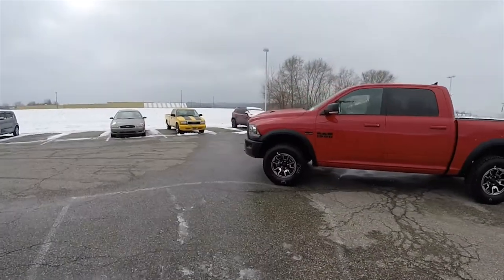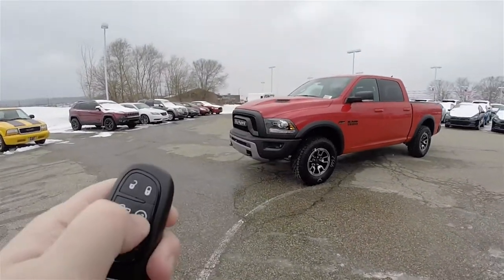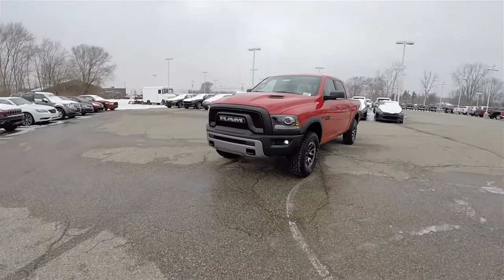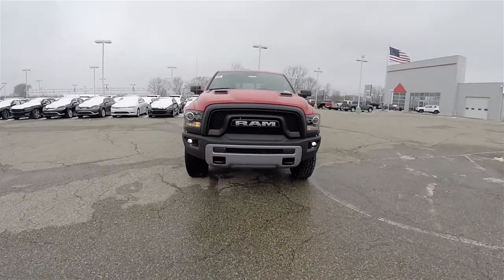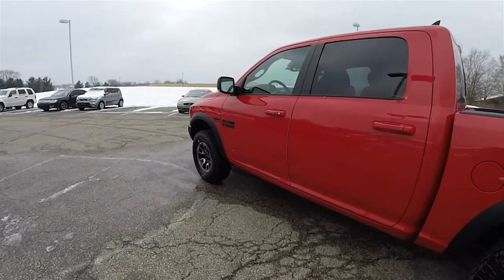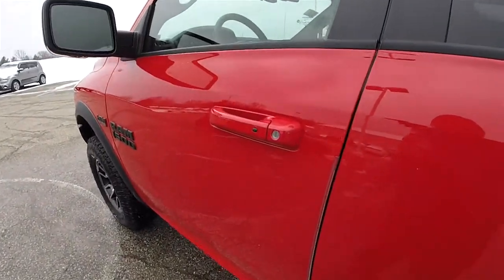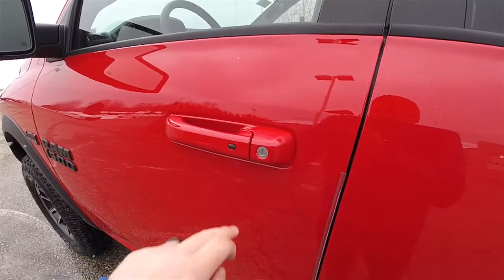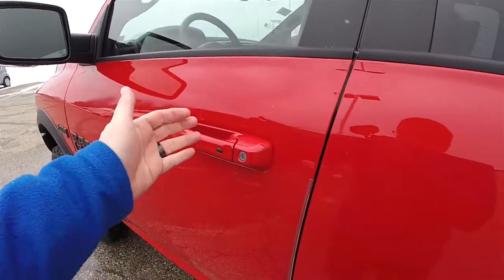Alright, and this vehicle is equipped with a remote start. To operate is easy. Just double press the remote start button on the key fob. And with a keyless enter and go system, locking and unlocking the vehicle is easy just by keeping the key fob in your purse or pocket. To lock the vehicle, simply locate the black button on the door handle. The horn will chirp and the vehicle will lock. To unlock, simply grab the handle as you would open it.